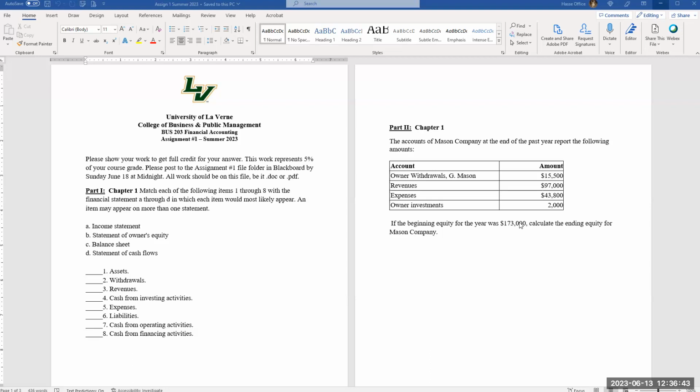And then next week in assignment two, you'll be posting some actual journal entries, trial balance, and that sort of thing. So in my weekend video this coming Friday, I will go over questions from review problems from chapter two, which begin this process of journal entries and understanding them. But for now, this is a good start to understand the definitions of accounting and move forward into these next few weeks of understanding the accounting cycle.